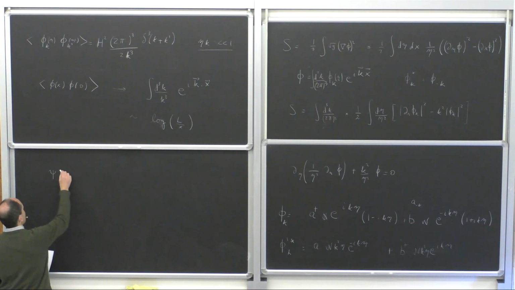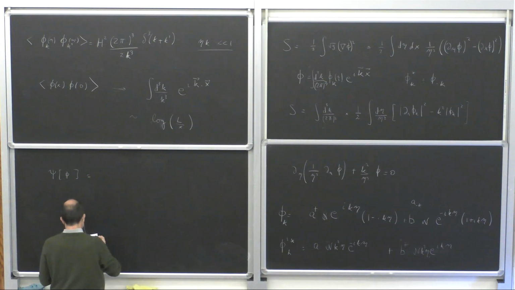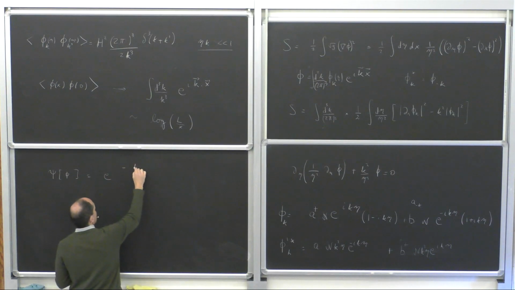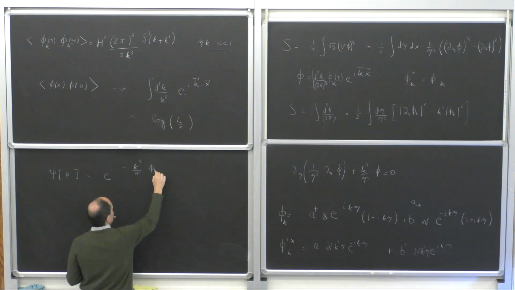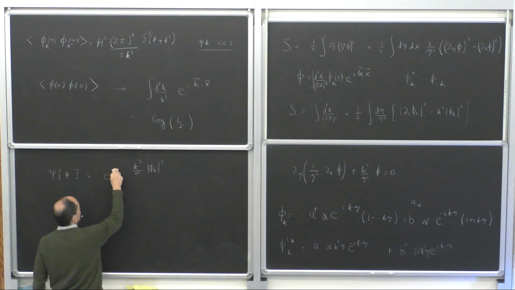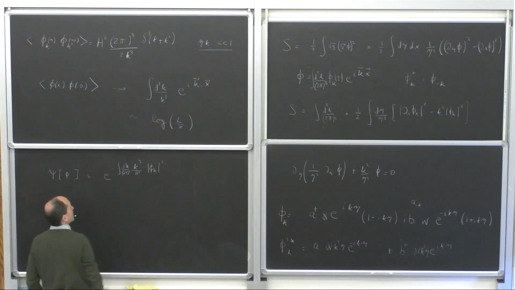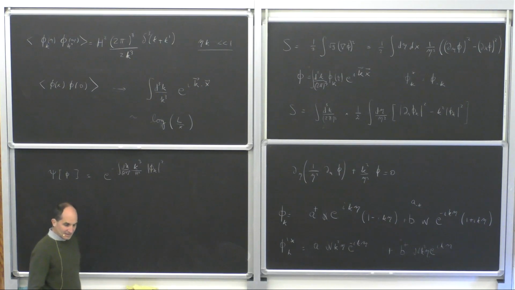the wave functional, let's say as a function of phi, for each Fourier mode, goes like something like e to the minus k cubed over H squared phi k. Or the full wave functional would contain some integral d3k over 2 pi cubed. Okay, so that's the wave functional, the full wave functional for the field.